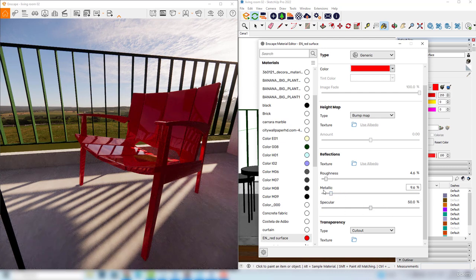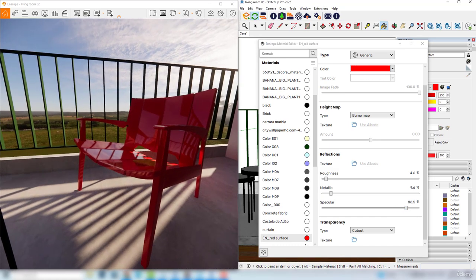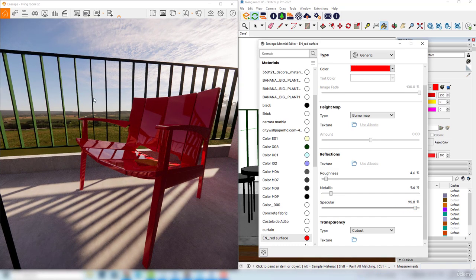And the last parameter here, called specular, actually controls the variation of the reflection based on the angle that we are looking at. So this is an effect called Fresnel that most of the materials have. If we increase this specular value, you will notice that the reflections will appear to be stronger, because now Enscape is not considering the difference of power of the reflection based on the angle. So if you would like to make your surface even more reflective, you can increase this value.